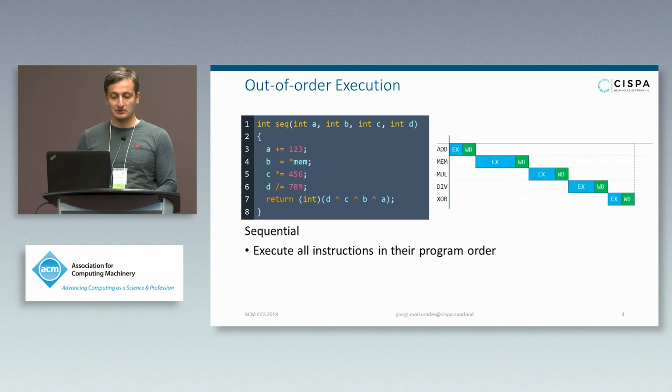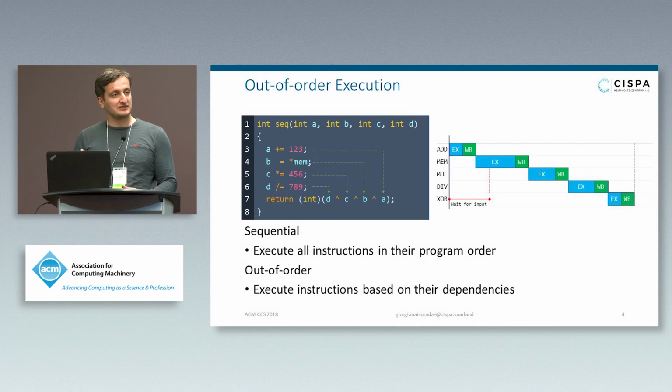To solve this issue, the pipeline is split into 2 stages, execution and write-back. The execution stage simply does all the computations, including memory accesses. The write-back stage updates the architectural state, meaning it writes the results to the registers or to memory. Having this separation, instructions can be scheduled at the same time in the execution stages, while write-back stages are committed in program order.